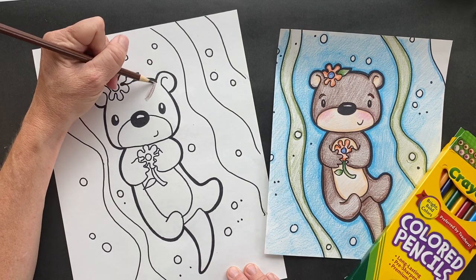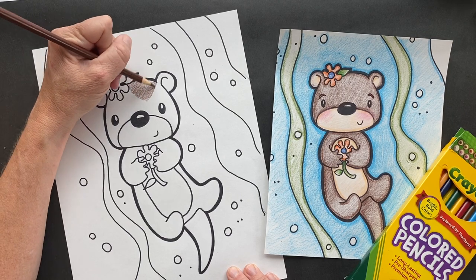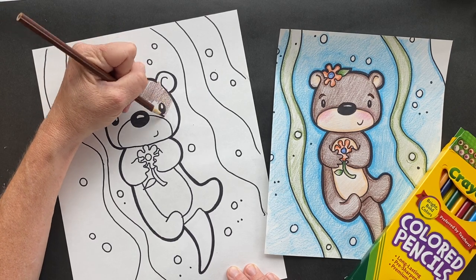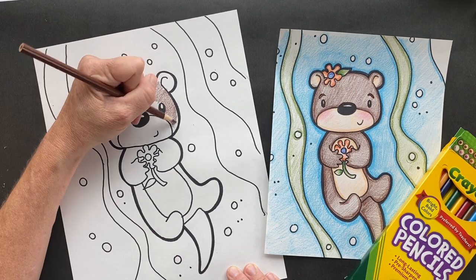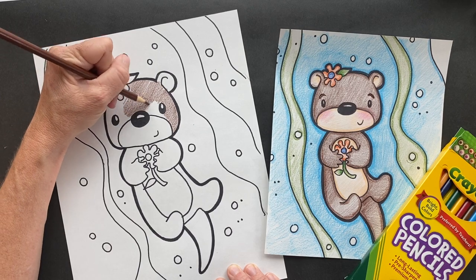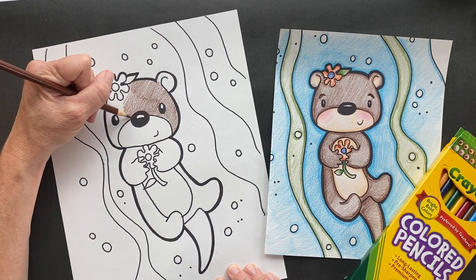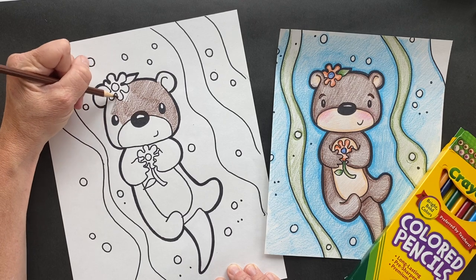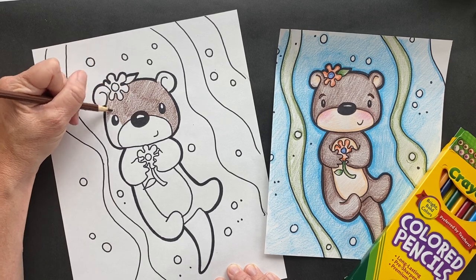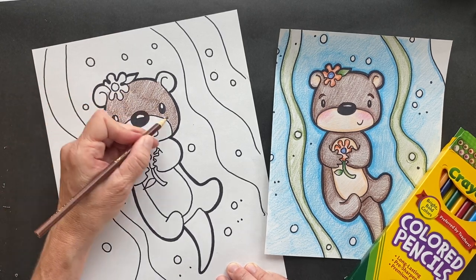So when you're coloring, make sure you color all the same direction. It gives it a clean look. So if I'm starting this direction, I want to continue this direction. I'm doing a medium pressure, holding down. I'm not too light, not too dark, just holding my pencil medium strength down. And if you don't like it, if it's not dark enough, you can go over it again. Sometimes when you go over a second time, you want to go the opposite direction. So if I wanted it darker, I probably would go that way.